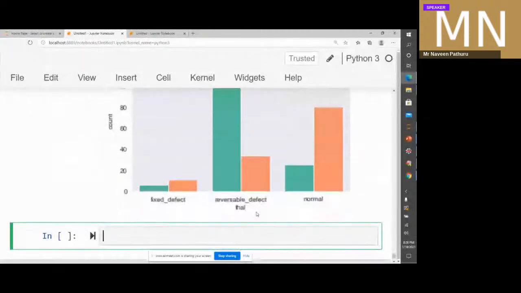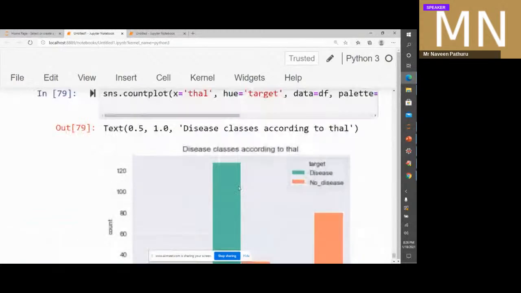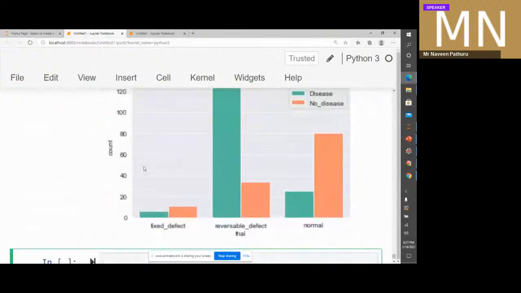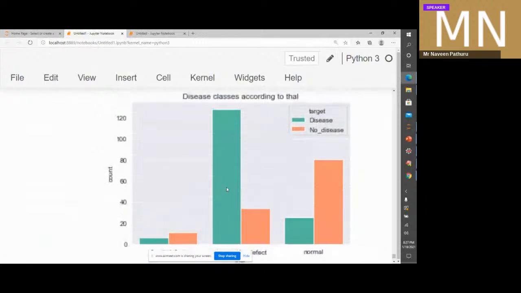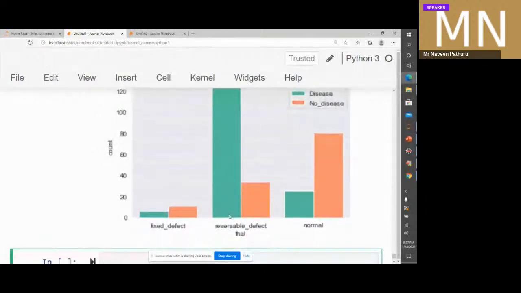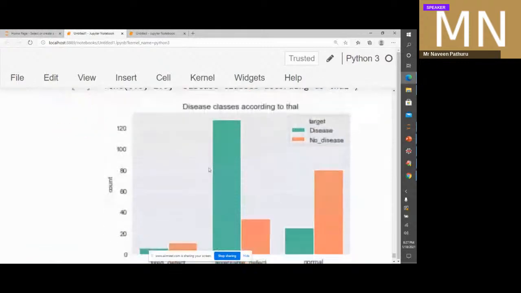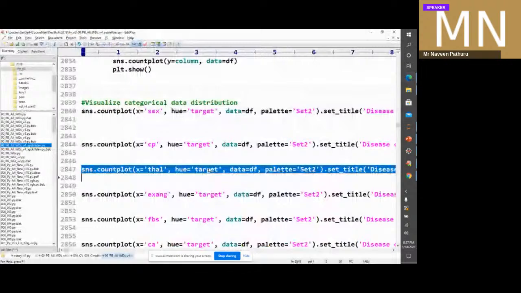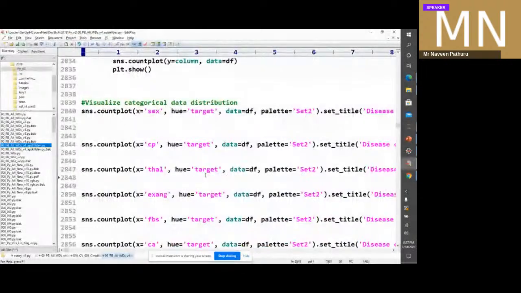So whatever it is, whatever this one is, reversible defect. Notice the green one, that's at a very high number. You project this here, that's more than 120, whatever that is. So that might be something interesting. In other words, there is some considerable difference. When people are reporting this kind of a defect, something is making a big difference here. So it's something to be kept in mind. So we can use it to form a hypothesis.